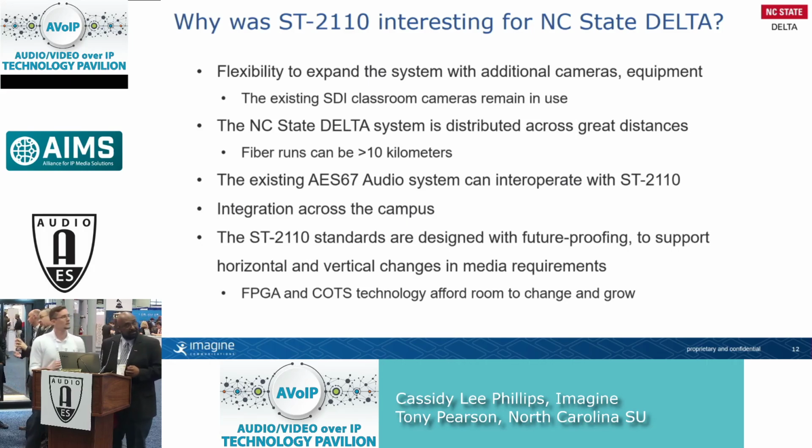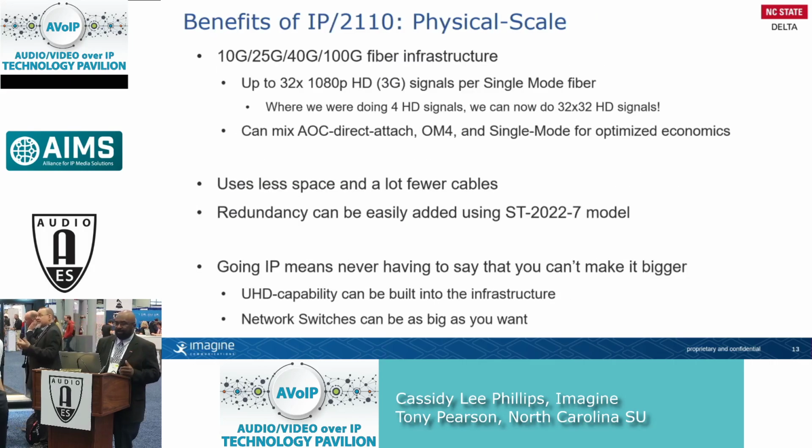So, why was 2110 interesting? Very good question. Flexibility. It basically just allowed us to expand what we were doing, unravel those multi-viewer feeds that we had already. So basically all the signals that Cassidy talked about earlier in the diagram they showed, we had the capability of bringing all of our signals back into play.